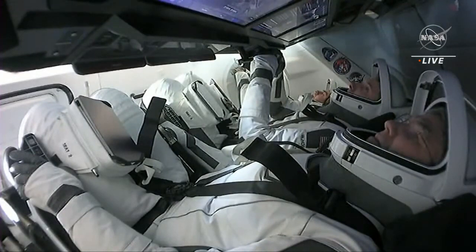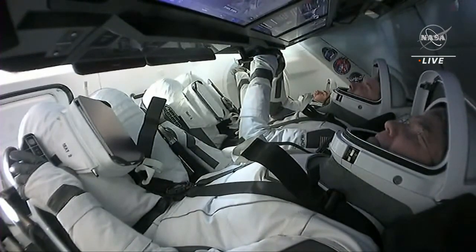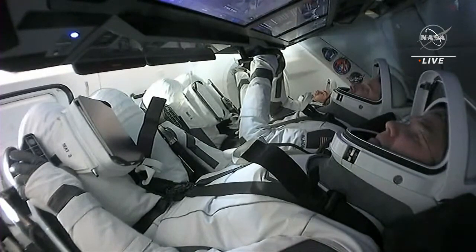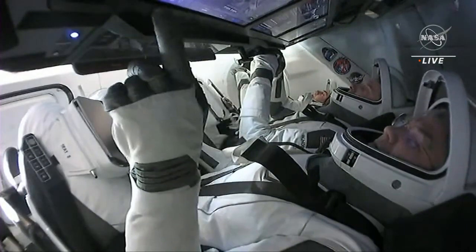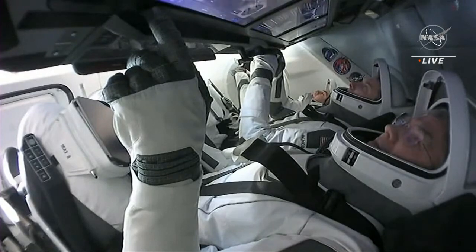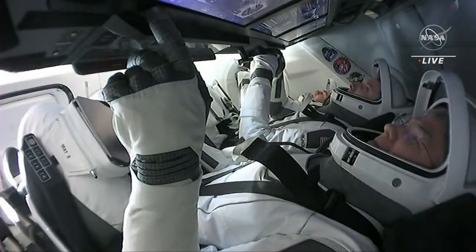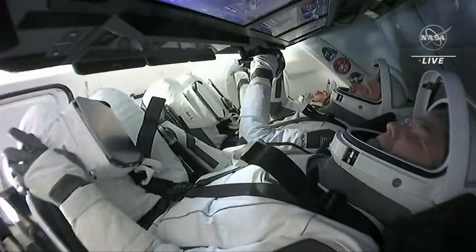Once Dragon began flying free today, we had a number of additional checkpoints to either proceed towards the primary landing site, head to an alternate, or select a new zone based on real-time weather data. These checks happened all the way up until we're in the final hours before the deorbit burn, which is underway now, and is the last burn to the trip home and commits Dragon and the capsule and the crew to re-entering the Earth's atmosphere.